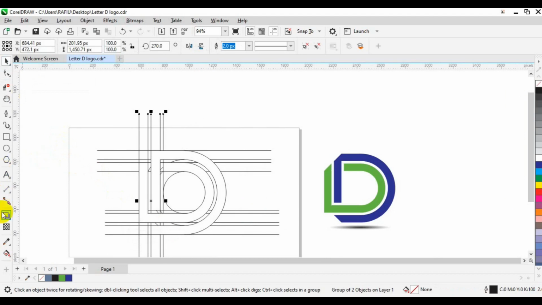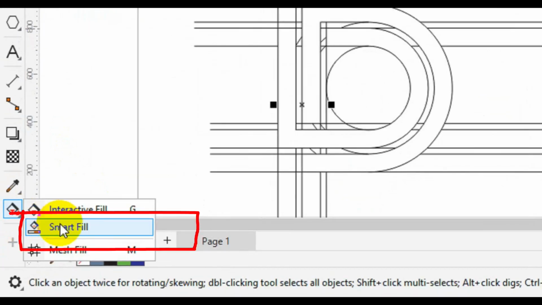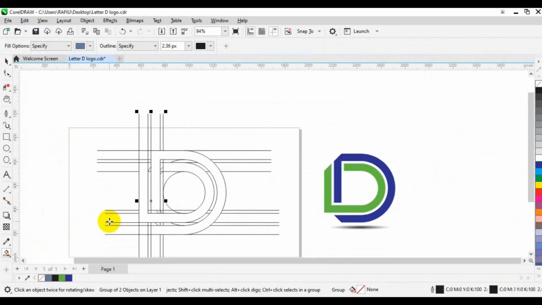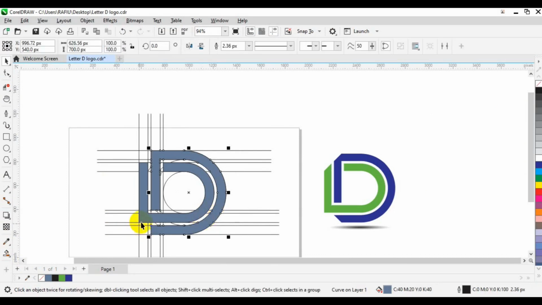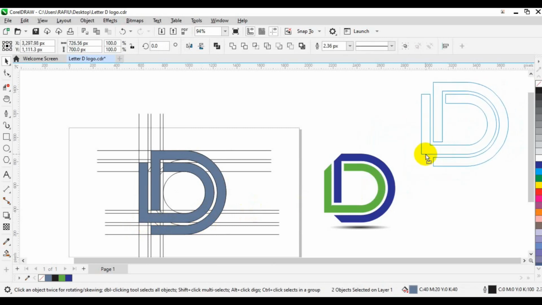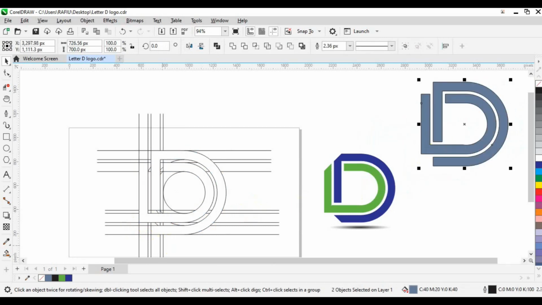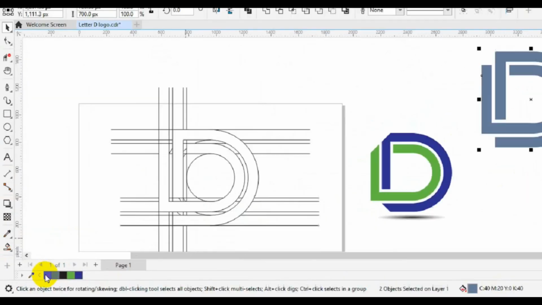All right, so next thing you want to do right here is to come down below right here, click and hold down. This time around you have to look for your smart fill. So having chosen your smart fill, you have to fill this point, and you have to fill this. Next thing you need to do is to press the Shift key and select the second shape. Then you can drag the logo shape out. Then you can come down below right here, right click on here to remove stroke.